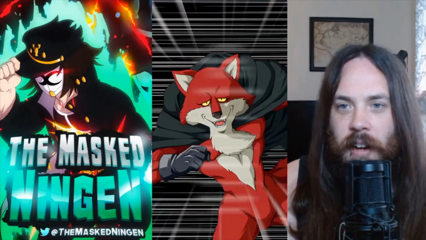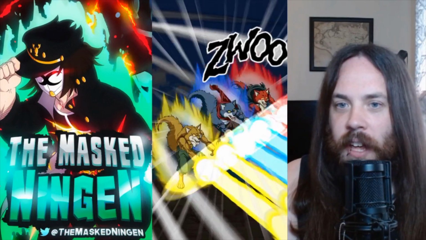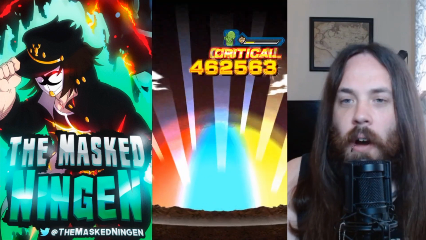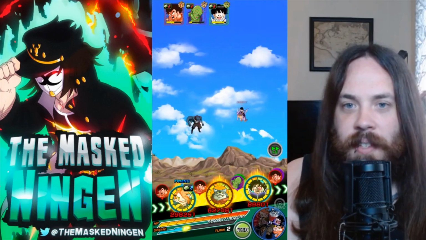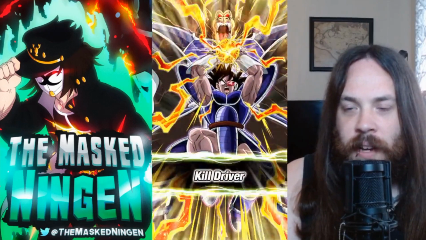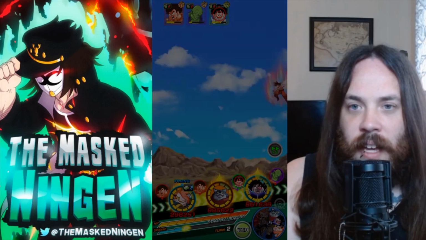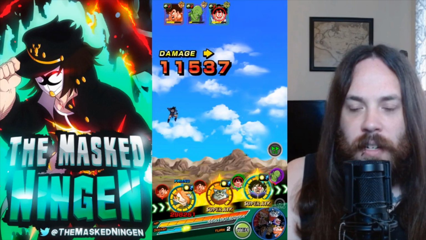So hopefully, I did bring items with me, but I feel like this could probably be a pretty straightforward no items run, as long as we don't get unfortunate with a super attack on like a type disadvantage or something like that. Because obviously some of the units, like the Great Ape Turles, are quite outdated now. If he takes a super attack from a tech unit, then obviously we're not going to be in the best position. No stun on the Gohan, unfortunately.